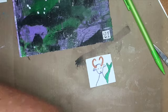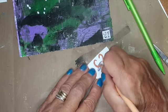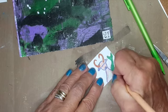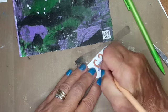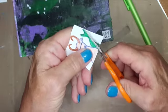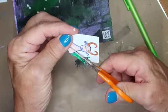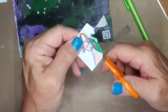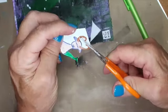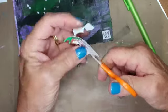Anyway, so I did the kind of blue purple on the background, or the outline, and then I used a creamy color, and what I'm doing is pulling in the purple from the outlining and trying to make that a shading, because I wanted it lighter so it would sit correctly on the background. And yeah, I know you don't need to watch somebody cutting out their stuff, but I did want to say something when we're doing this fussy cutting. You're going to get into trouble trying to go in around that curvature area to the first horn.